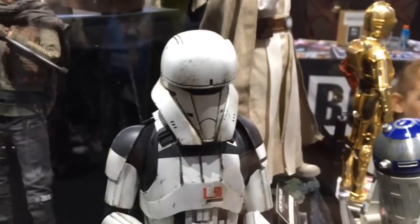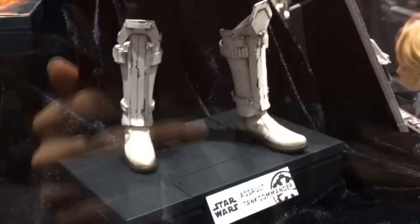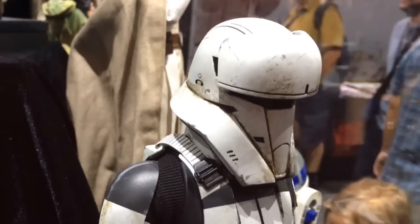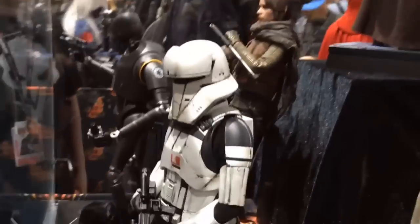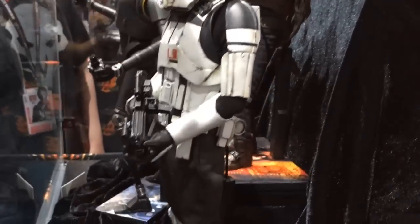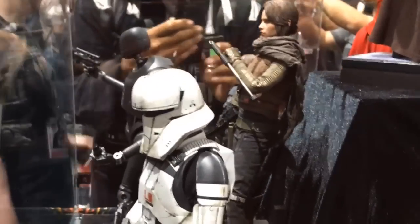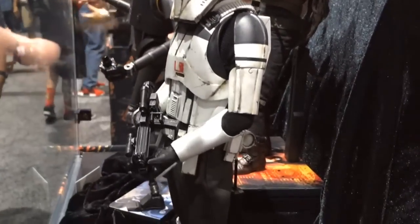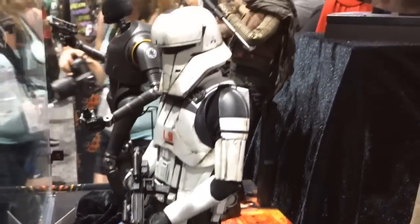Next, we have the Assault Tank Commander Stormtrooper. He's got some cool battle damage on his helmet. Weather worn. He is the assault tank commander. You don't want to cross his path. I just love the fact that we've seen so many different types of stormtroopers, flame troopers, sand troopers. Everyone has a different job, and they all have a different sleek armor. This guy looks like he would do some heavy assault weapons and tanks. So that's this one.